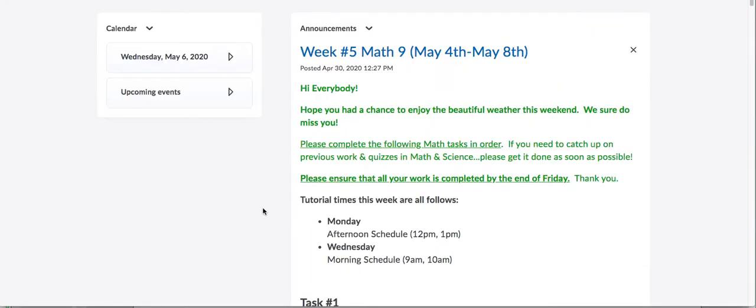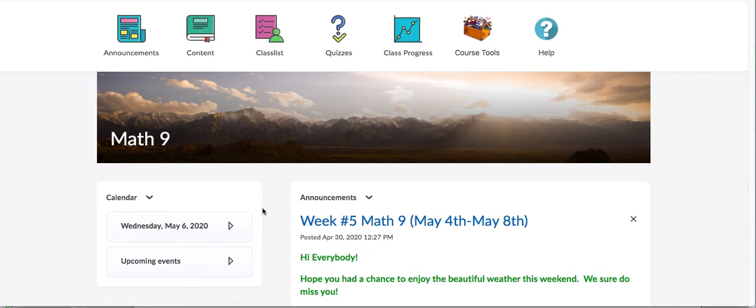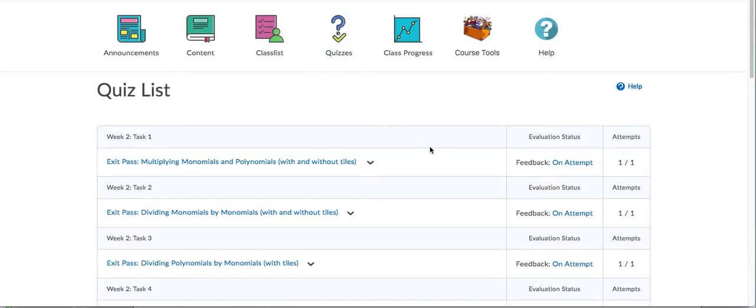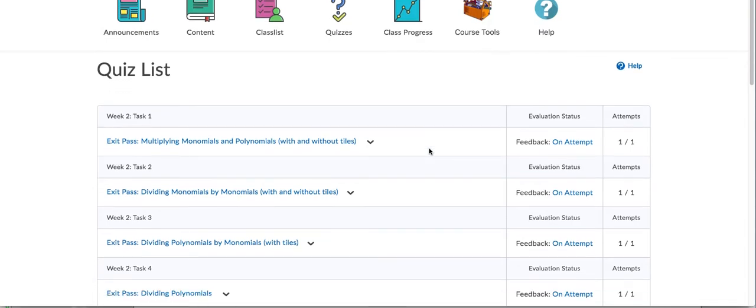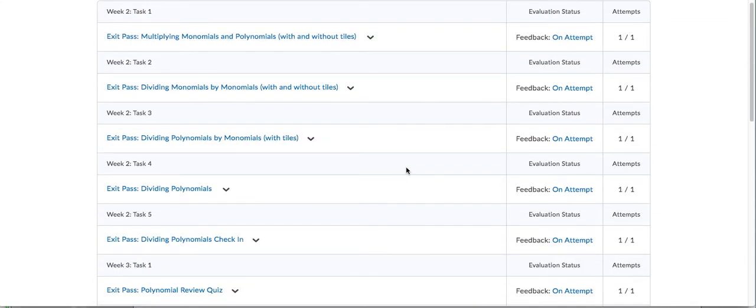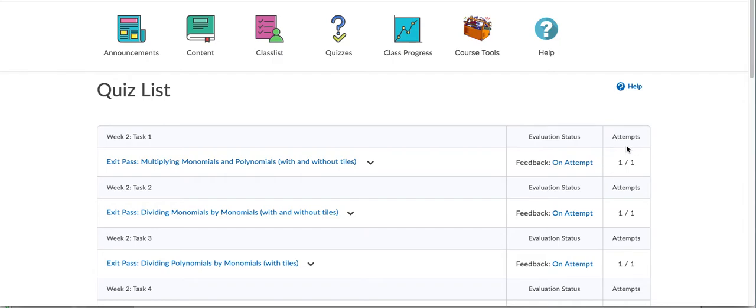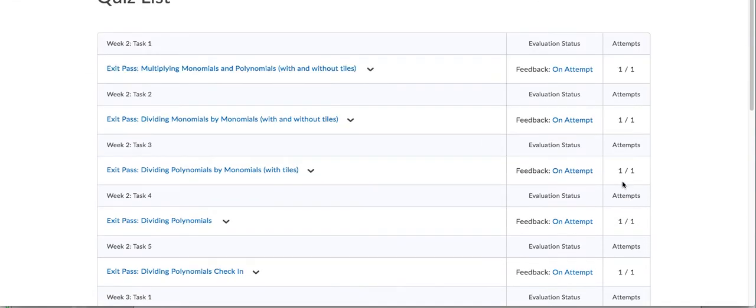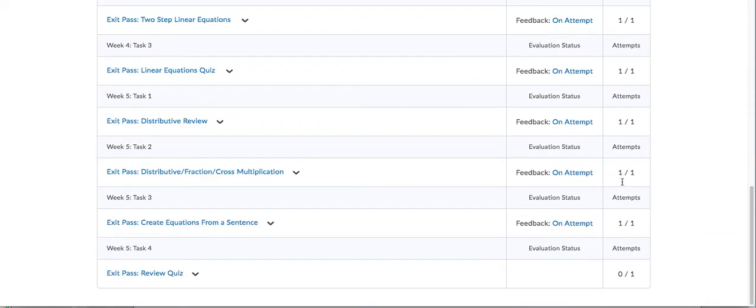Where I want to bring you right now is the first place you want to be checking. If you want to see how your student is doing on assessments, you'll be clicking on the quizzes icon up here because we do all of our assessments through the quizzes. So you click on this, and from here you can see each quiz the student's been assigned and the number of times they've attempted it. So in this case, they did 1 out of their 1 attempts. So you see that it was completed. In this case, these are all done except for 1 from this week, which is fine, because they're still working on it. This is the current week.